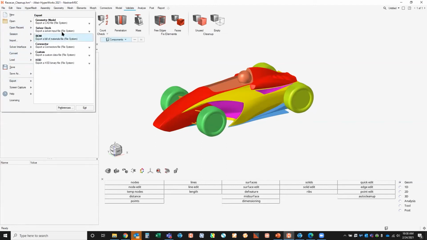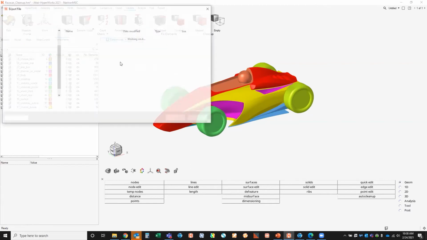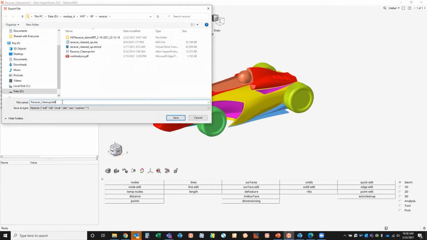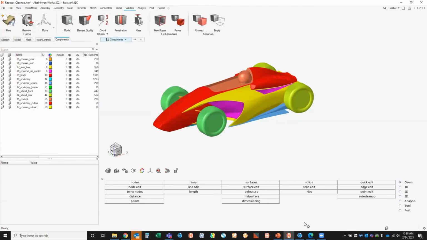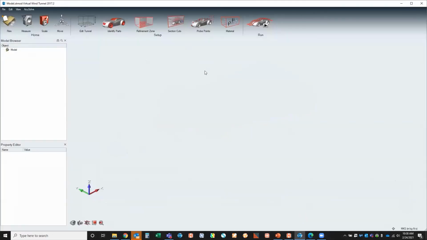So I'll go into export and go into solver deck. And I'm going to want to export my file as a Nastran file. I've already got it exported here, so I'm just going to use the one I have, but that's all I'll need to do there. Once I have that model, now I can open up Virtual Wind Tunnel.